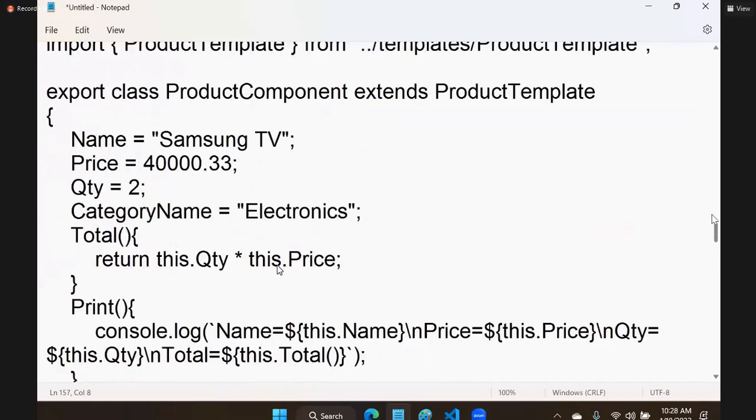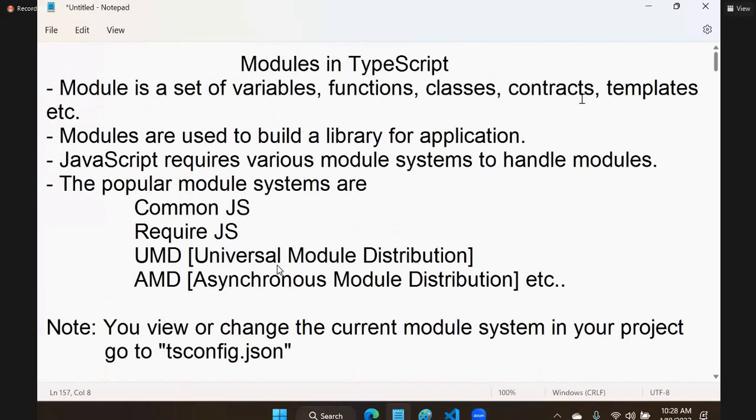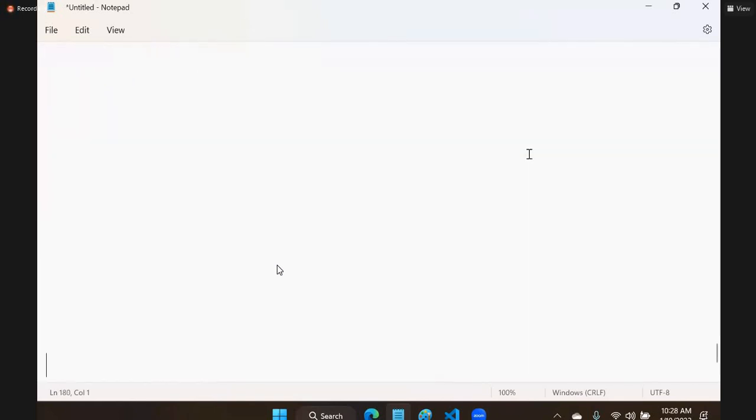So these are all the basic things you need to understand, right? Anyhow, JavaScript modules you will learn in JavaScript. Here you need to be good with TypeScript modules. So this is all you need to understand in TypeScript in order to start working with Angular. So finally, I will give you the summary of topics we learned. TypeScript summary, I will give you what topics we discussed.